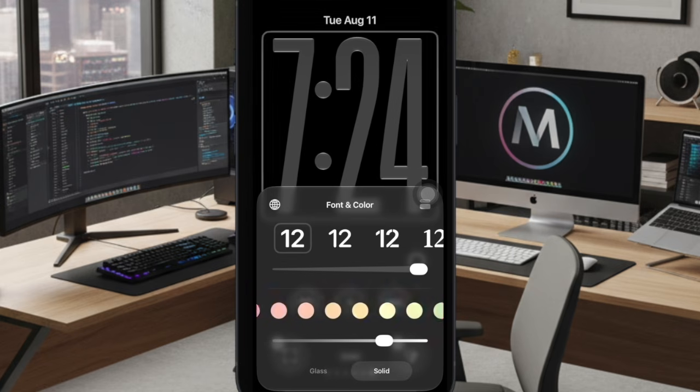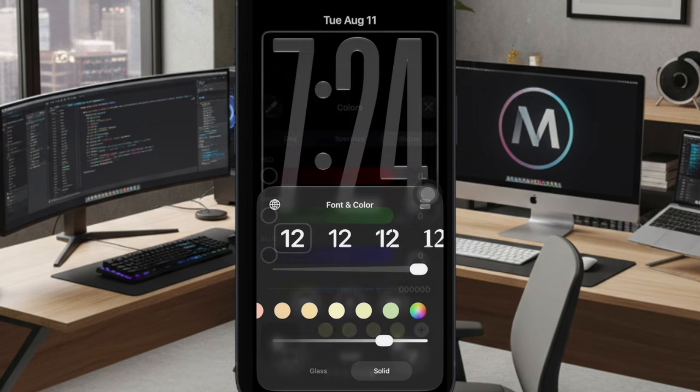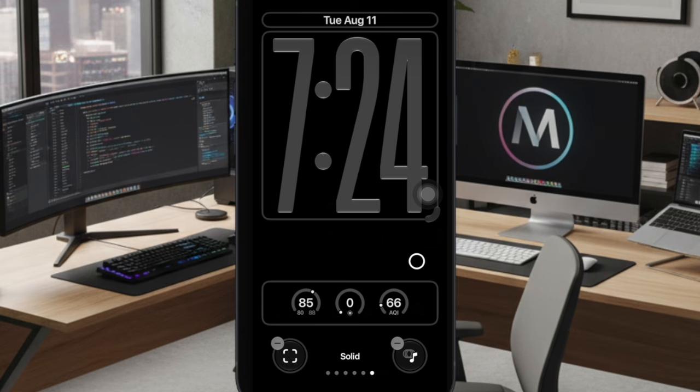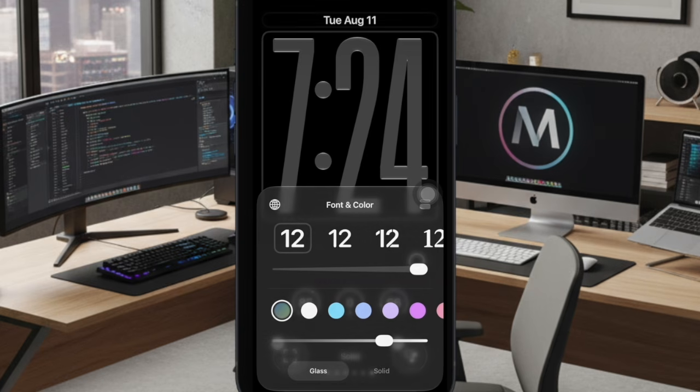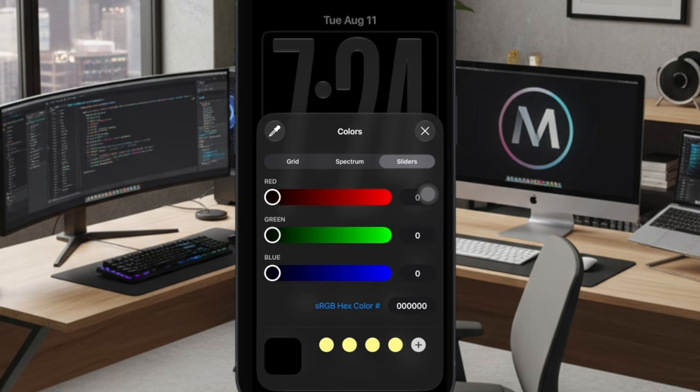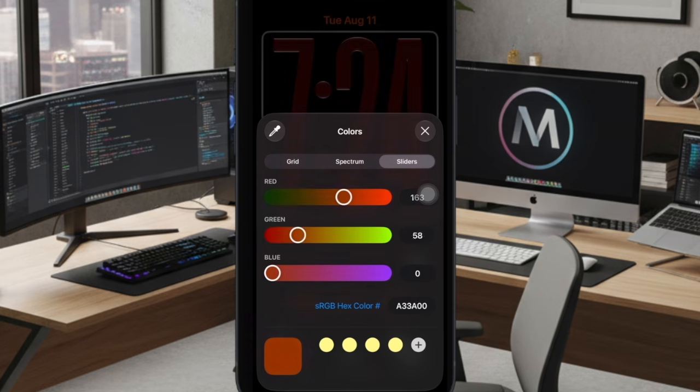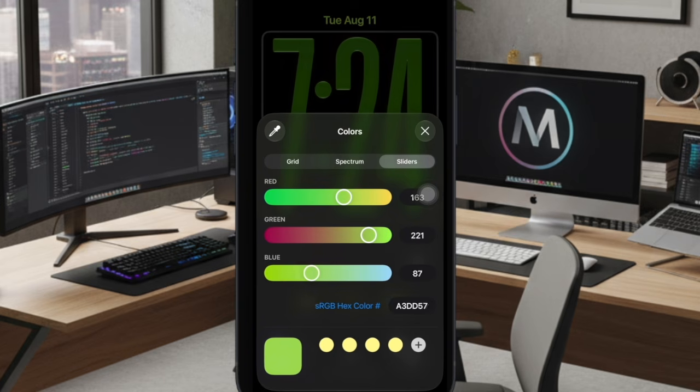The compact clock mode retains your existing clock customizations, including the selected font, weight, and color. You can continue adjusting these settings to match your wallpaper and overall lock screen design. However, there is one limitation to keep in mind. The liquid glass slider is not available while the clock is in the compact mode.